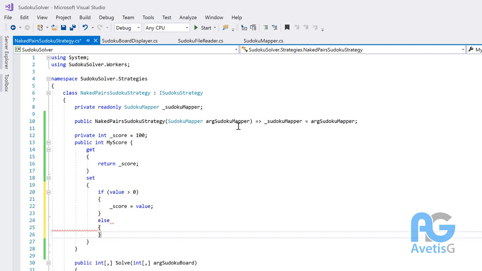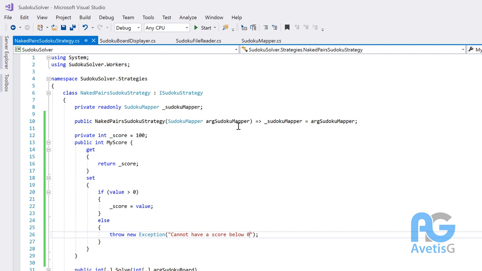Otherwise, throw an exception and say, throw new exception, and say something like, cannot have a score below 0. If it's greater than 0, then it's going to assign the value to it.